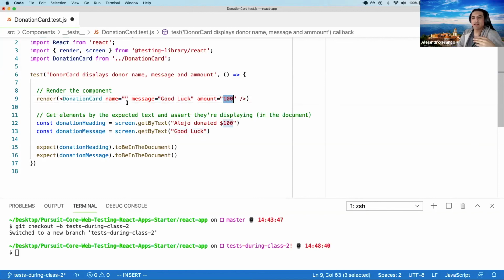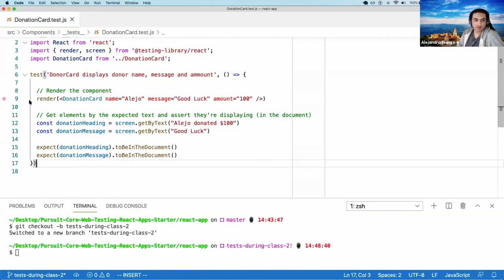But in our list of donations, somebody could leave an anonymous donation in which our component will not have a name. And let's also say that if there is no name, it should say anonymous or someone, maybe it says someone left a donation, something like that. Let's actually write that one here.